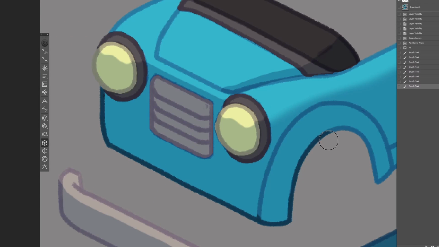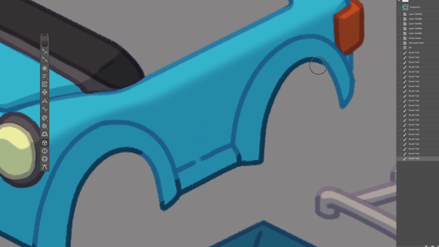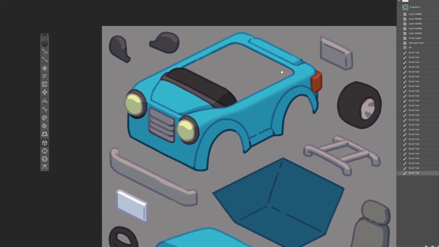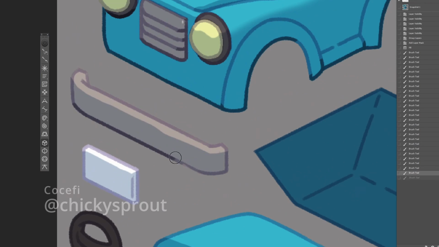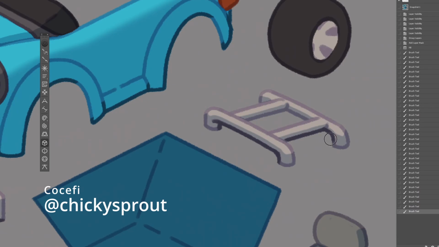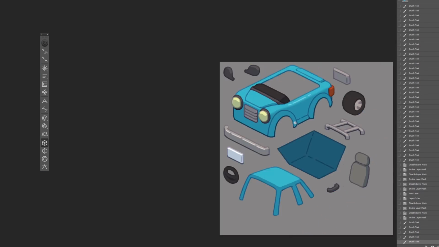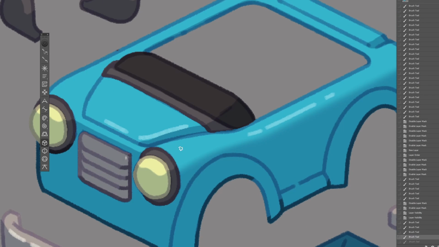For extra polish, I also shade the line work to be darker on the downward facing edges and also lighter on all the convex ones. I find this really helps the artwork to pop off the screen. I'm really inspired by an artist that goes by Kokefi, I think, on Twitter, who shares a lot of these same ideas in his work. Here I'm adding back all of those edge highlights that really makes this style work so well.